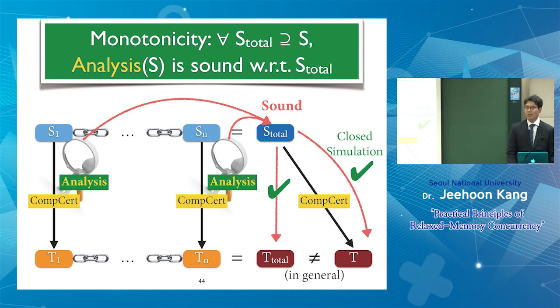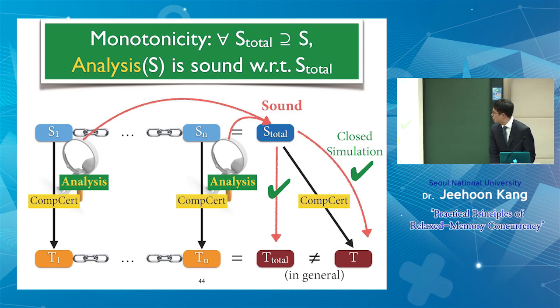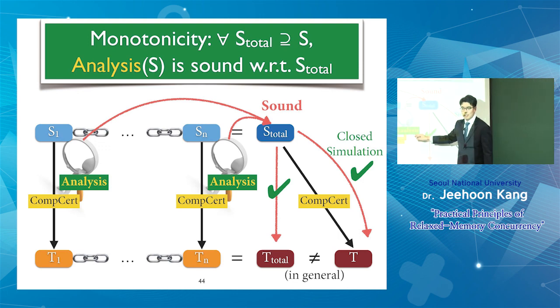Okay, do you have any questions so far? What does the analysis stand for? What is it with the compilation? Okay, so for example, the value analysis is, for example, x should be 1 at line 10 or something like that. So basically, compilation is two steps. You first analyze the code and then transform based on the analysis result. So I'm saying that conceptually, the analysis is part of the process.